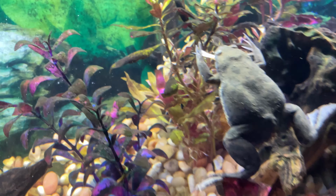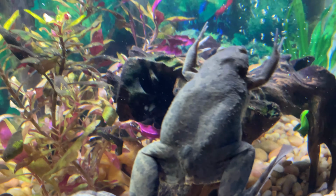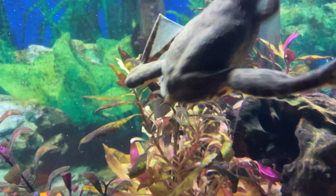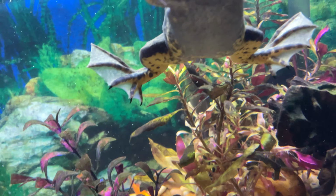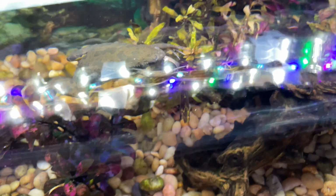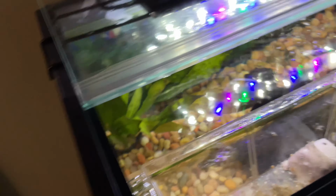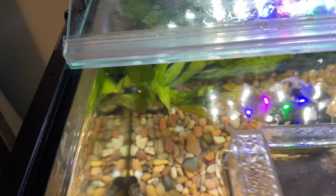They just swim around with it sticking out of their mouth for a while. And they eventually finish it off. But I do have one more, if I can get the other guy to wake up too. There he is. I'm gonna try to get this other guy. And those dudes are this way. Stay there, please. I will have a treat for you in a bit.